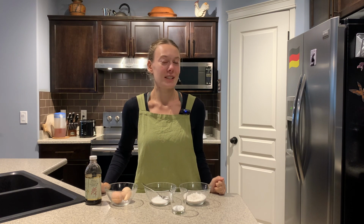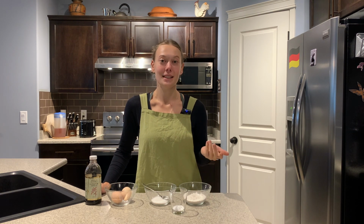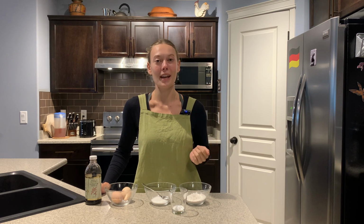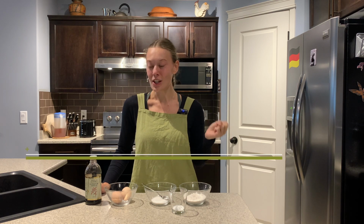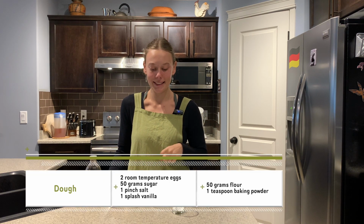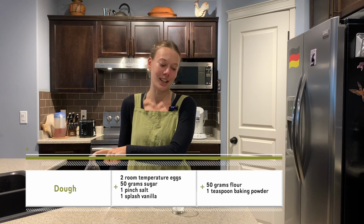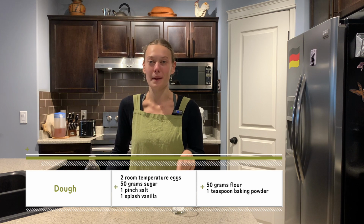Now, the very first thing we need to make is our sponge cake so we can get that cooled off. We only need to make a small sponge cake because we only need to cut out 2 layers since we already have our ladyfingers, which are going to be our 3rd layer. So for the sponge cake, I'm only going to be using 2 room temperature eggs, 50 grams of sugar with a pinch of salt and a splash of vanilla extract, 50 grams of flour, and 1 teaspoon of baking powder.